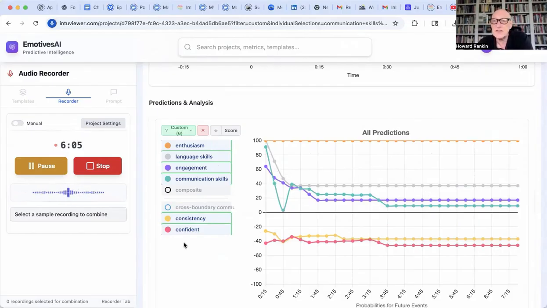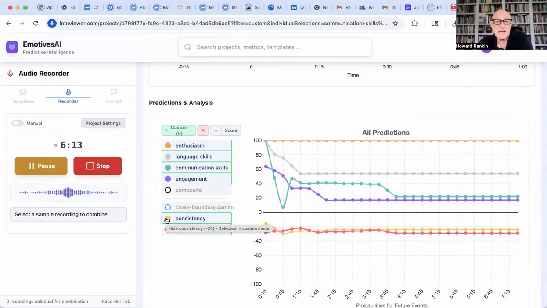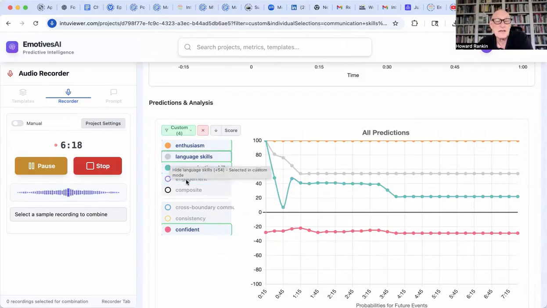And again, you can look at these individually if you want, level of confidence. I took that out, actually. Confident, put that back in. Take out consistency. I can take out engagement, and so forth. So it's a great process. It's really effective. And I would encourage you to try this out because it is very insightful. It is real time, and you do get a lot of information in the context of a real life interactive event rather than just a test.